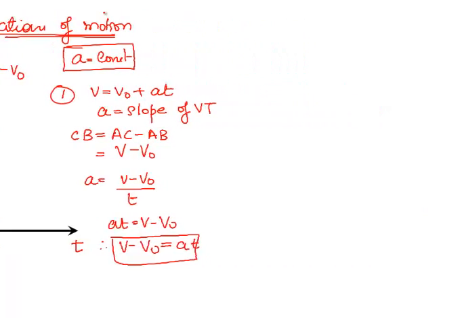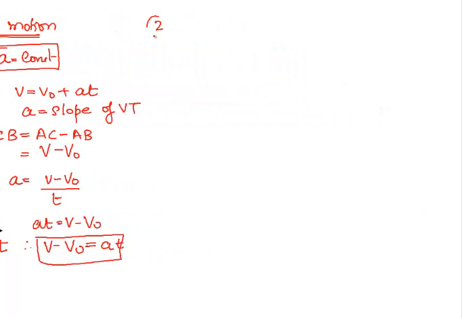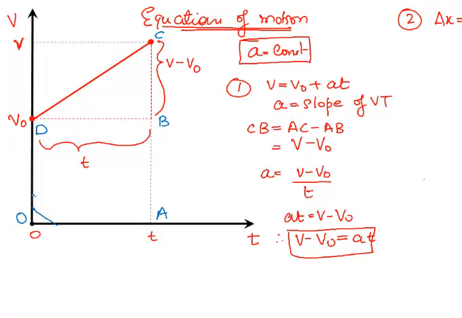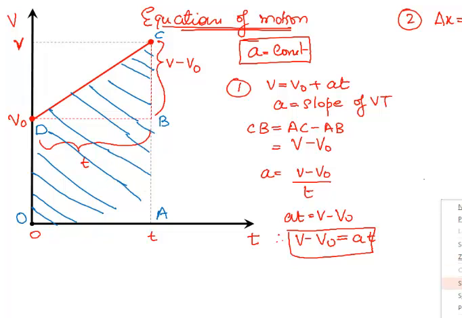Now, let's do second. For second, we have delta x equal to V0t plus half AT squared. Delta x being the displacement. And the way we can derive this is by using the fact that the area under the V-t graph must be displacement. It has to be true. And so, the area, basically, is this much, the shaded region. And since we have a nice geometrical shape there, the area is going to be the area of the rectangle.